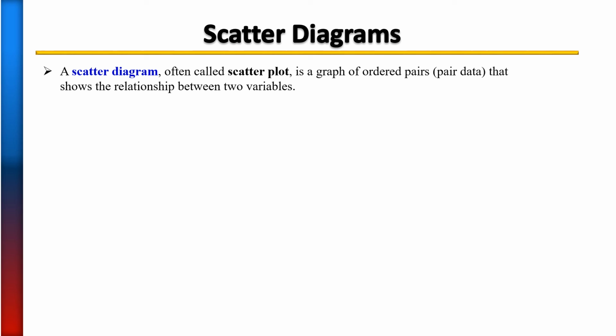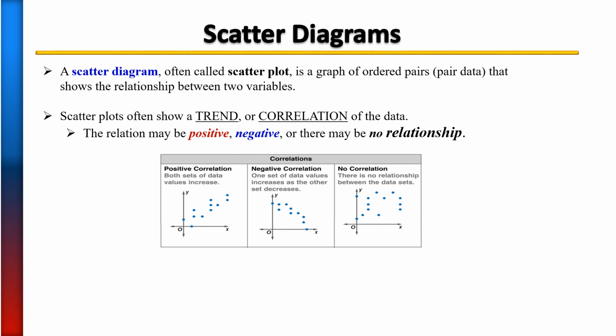You stand back and you look at these points and you're looking for what kind of trend or correlation this data has. So if after you plot your points you notice that you have a cluster of your points seemingly moving from left to right in an upward motion, that's called a positive trend or a positive correlation. If you notice that your cluster of dots are moving from left to right in a downward motion, that's called a negative trend or negative correlation.